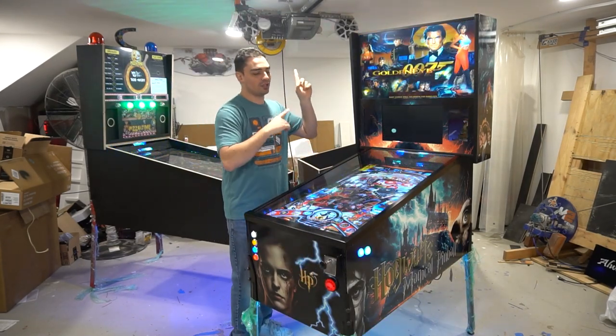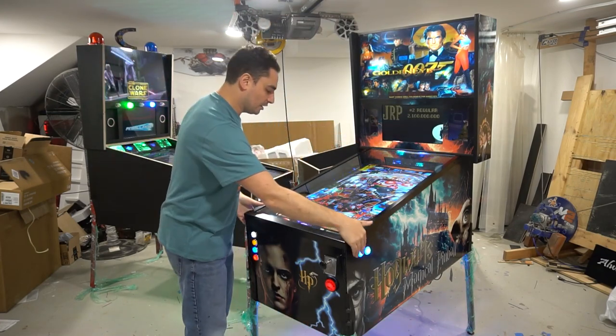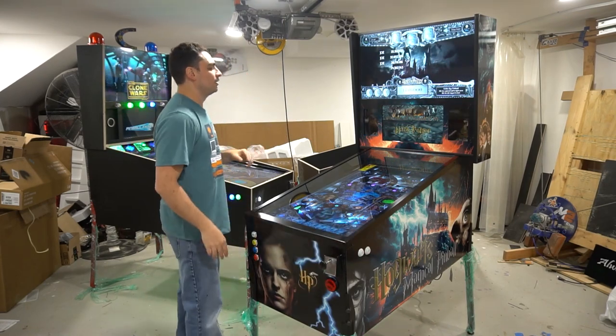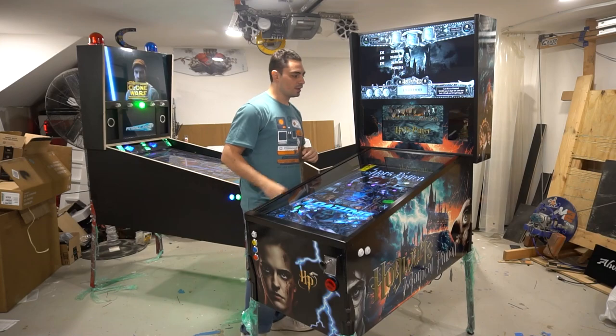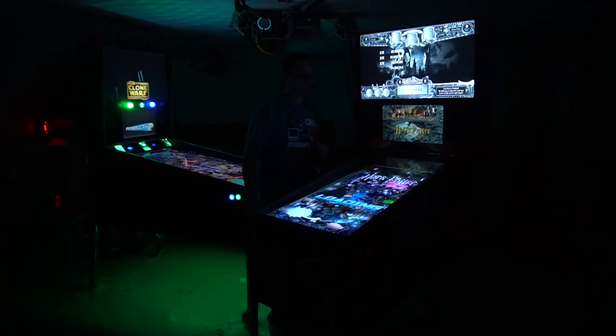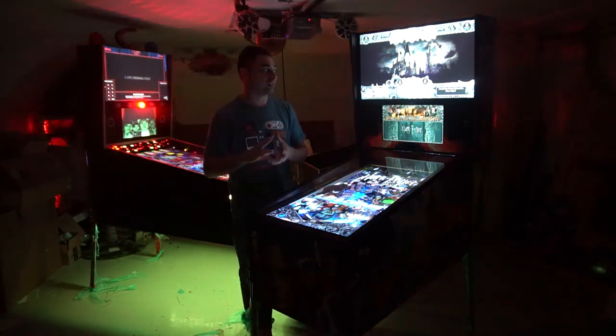I'm also gonna turn off the lights because, again, glass, you probably see the reflection of the light here. So while we do that and while I move you, I'm gonna launch Harry Potter and turn off the light. Turn off the garage lights. Try not to cut, this way you can kind of see the speed of the PC.